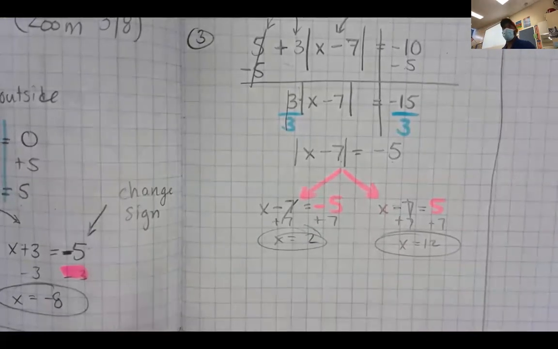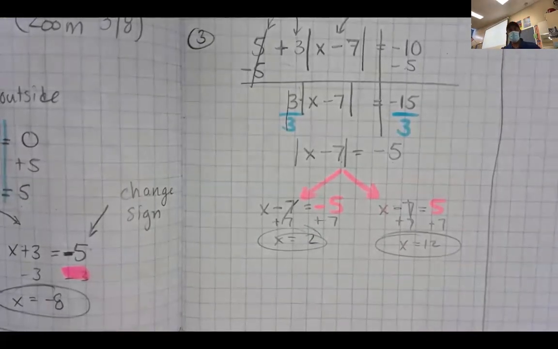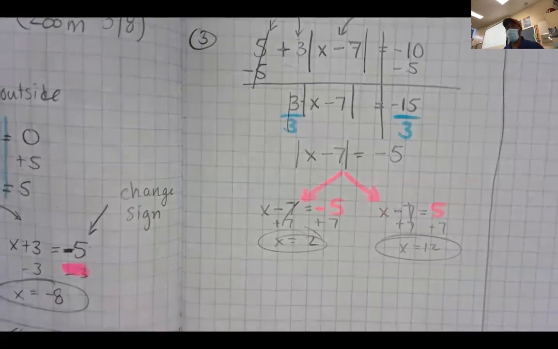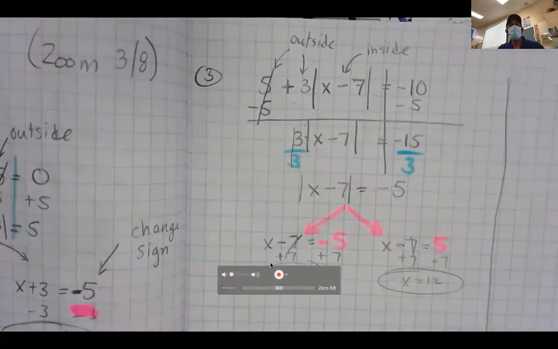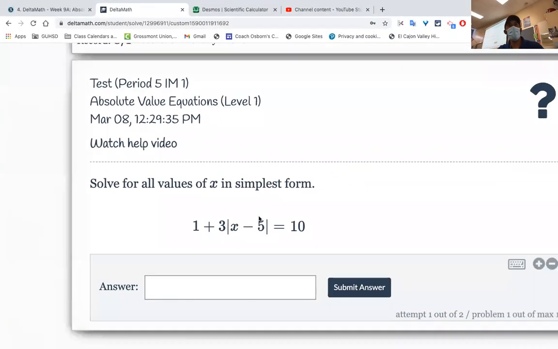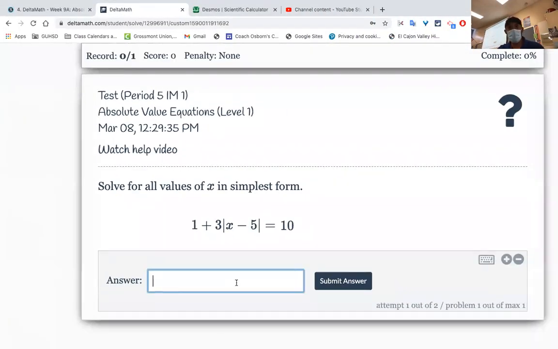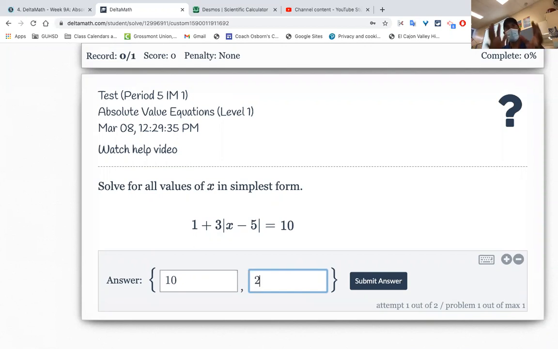All right, so when you are doing Deltamath, and I'll come back to this, just so you guys are writing notes: when you write in your answer for Deltamath, let's just say the answer for this one is 12 and 2. For the second answer, you're going to want to hit the comma button. As soon as you hit comma, it creates another box for an answer, and then you can put in your second answer. So if you're wondering how to enter 2 answers, just hit comma, and your second answer box comes up. And notice how I did not put x equals. You don't need to do this.